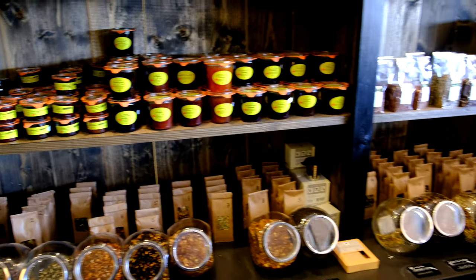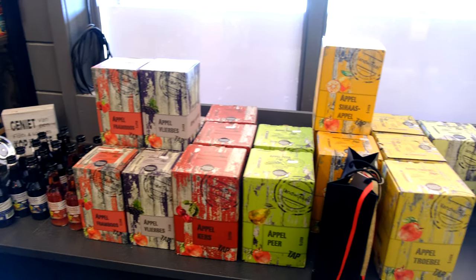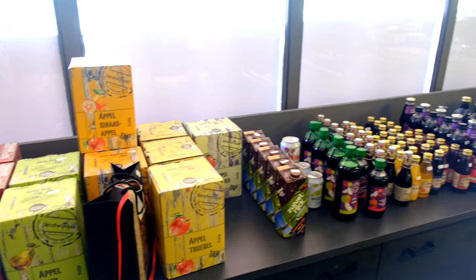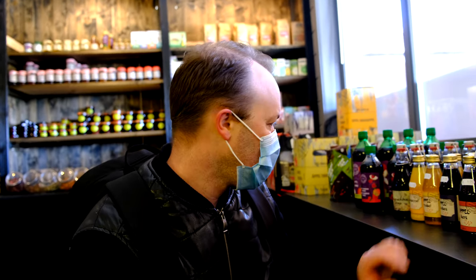So we're here in the store, guys. It's a beautiful store here in the farm, and they have lots of ingredients, I can see. So let's have a look if they have something very tasty that we can bring home, okay? So it looks like these are all freshly made juices. Looks like they have cranberry juice and apple juice, you know? And I believe they make them here, they make them fresh, in-house.